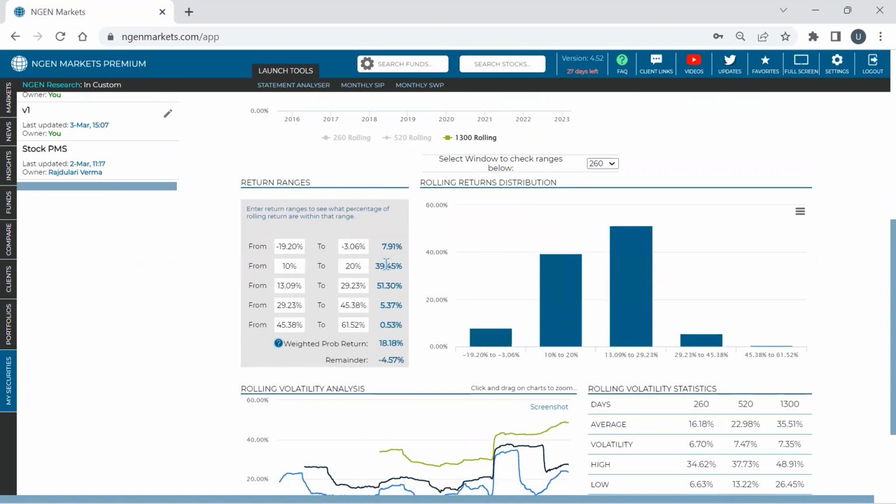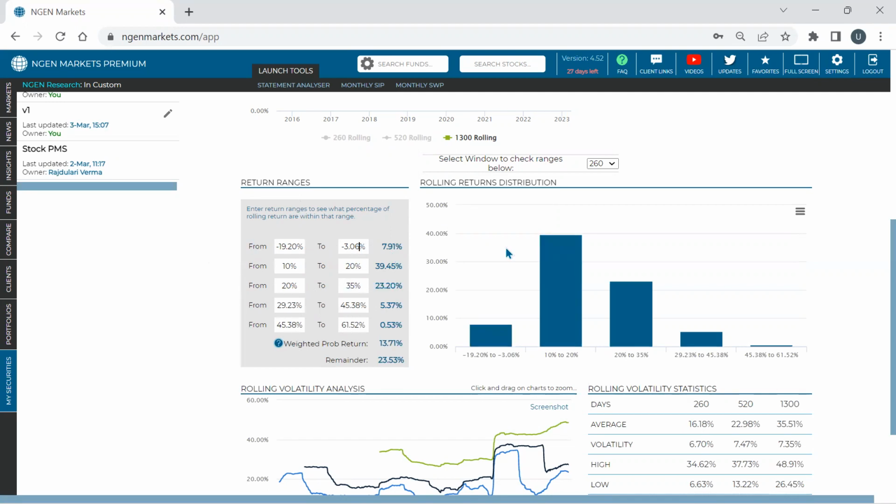Now you can see that there is a 39%, which is close to 40%, frequency between 10 to 20% for a 1 year period. So my probability is increasing if I am expecting between 10 to 20. But what if I'm expecting very highly from such a fund, let's say 20 to 35%? When I make it 35%, you can see that the distribution is 23%. It's almost half of 10 to 20%. So this is how you can set an expectancy.